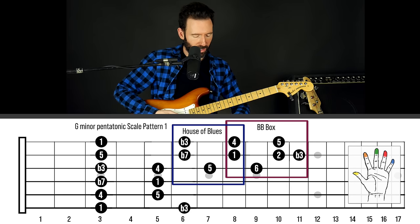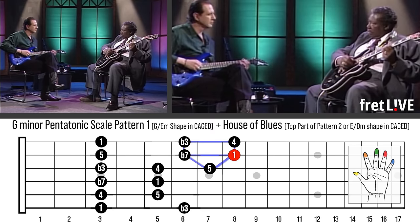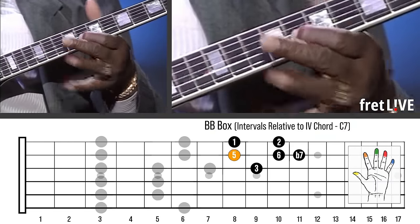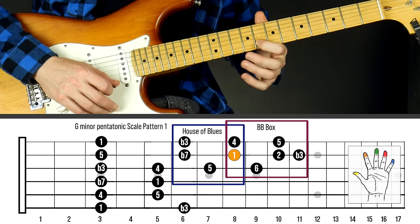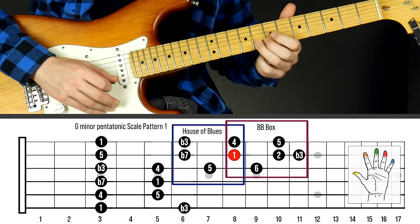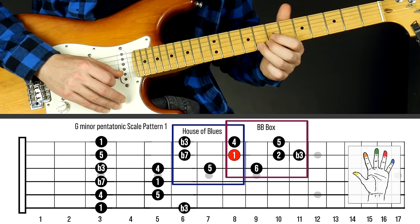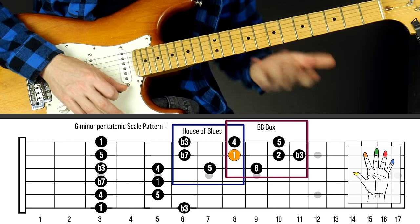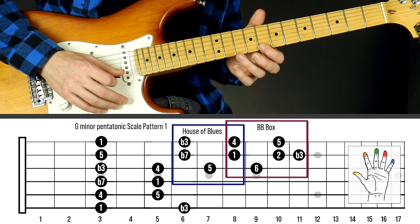So for example, this lick, where he goes, that lick in the Albert King box or the House of Blues is, to me, way easier because you're bending with your third finger. But he's bending with his first finger. So very BB thing to do. But then he also plays the same lick in the House of Blues. Well, that's what I hear.